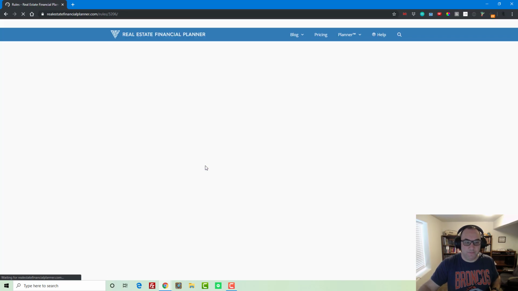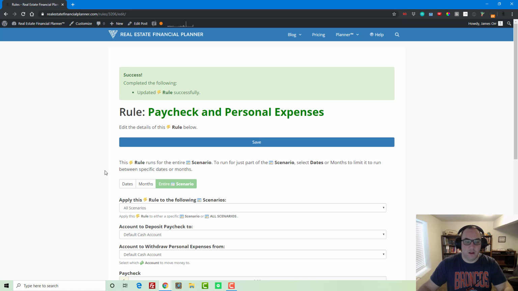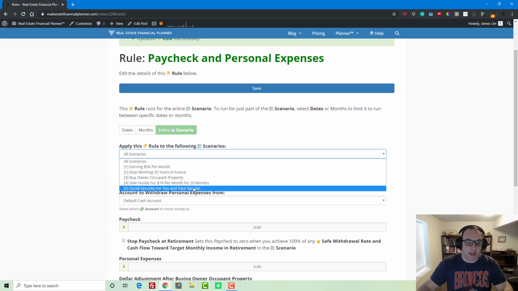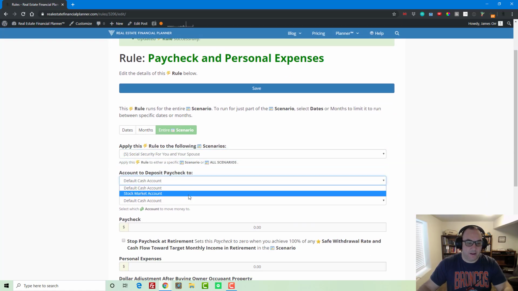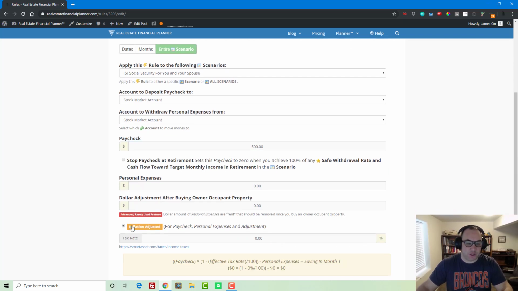Add new rule. Paycheck and personal expenses. And we'll say this is the one that gets applied to the stock market account. And let's say your spouse did not put as much into Social Security. Let's say their benefit's only $500 a month. And let's further say, we'll adjust that for inflation, same tax rate.